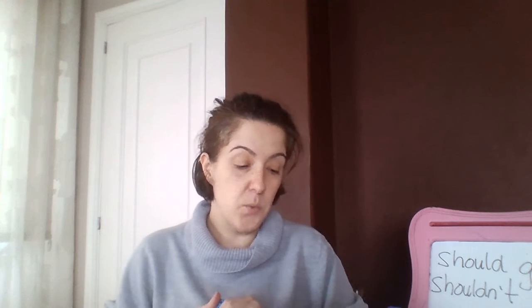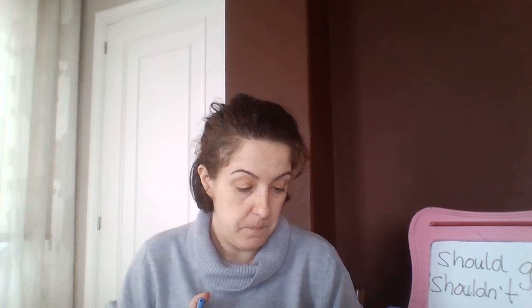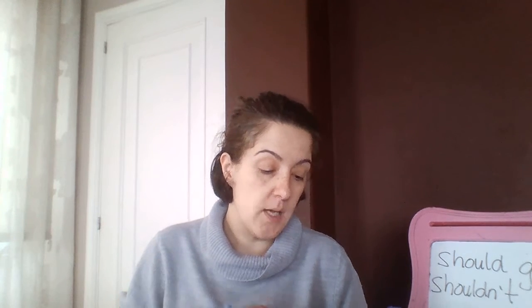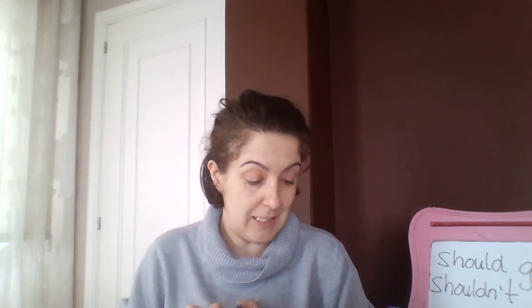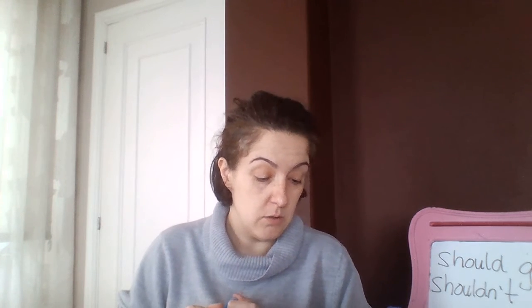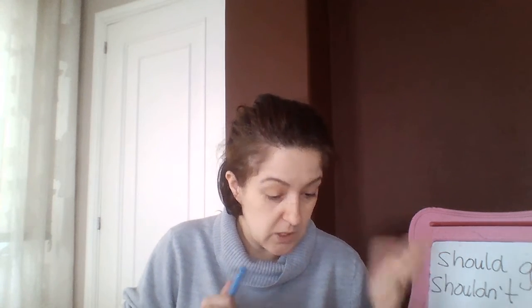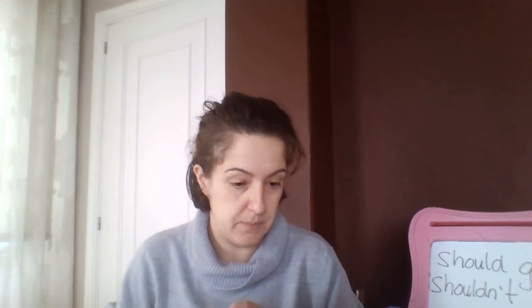Okay? Other ways to refer to unfulfilled intentions, events that did not happen, including was or were due to, was or were meant to, and was or were supposed to. So he was due to leave. He was meant to go or meant to leave. He was supposed to leave, okay? Things that did not happen.